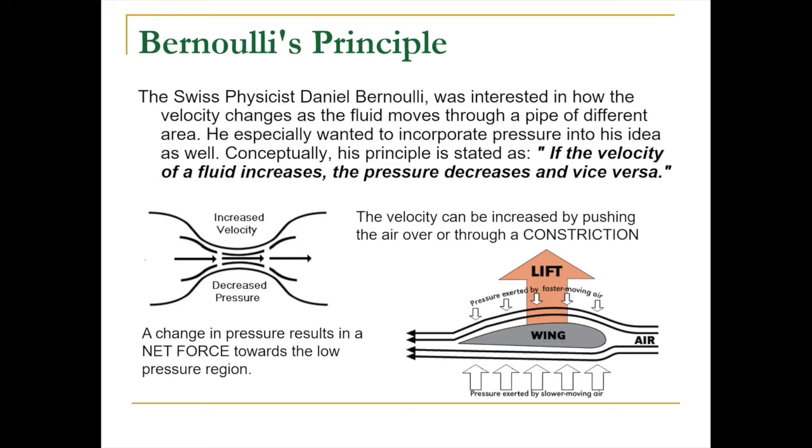But the concept of Bernoulli's principle states that if the velocity of a fluid increases, the pressure decreases and vice versa. And so I'm giving you two examples on the screen here. The first one on the left is known as a Venturi tube. And what this is, is a larger cross-sectional area, a horizontal pipe that leads to a narrow cross-sectional area. And what happens is the velocity of the fluid will actually increase through the narrower section, but what we found out is that the pressure will actually decrease as a result.